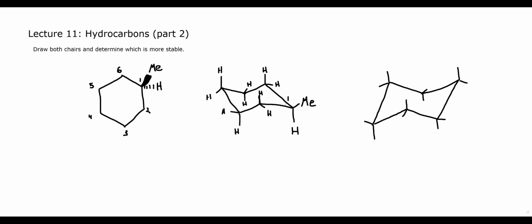If this is carbon 1 over here, now it's important that we make carbon 1 this carbon over here, or any upward facing axial position. Because this methyl group, if we consider carbon 1 over here and carbon 1 on the right, is in the upward position. It's going to stay in the upward position, but during the ring flip, it will become axial, because on the left, it's equatorial. So if we did a ring flip, a ring inversion, this methyl group is now axial. Keep in mind that methyl group still needs to be in the upward position, so it could be on any of these 3 upward axial positions. Okay. That hydrogen is still there in the down position. Now it's in the equatorial position. And all the other atoms are hydrogens.